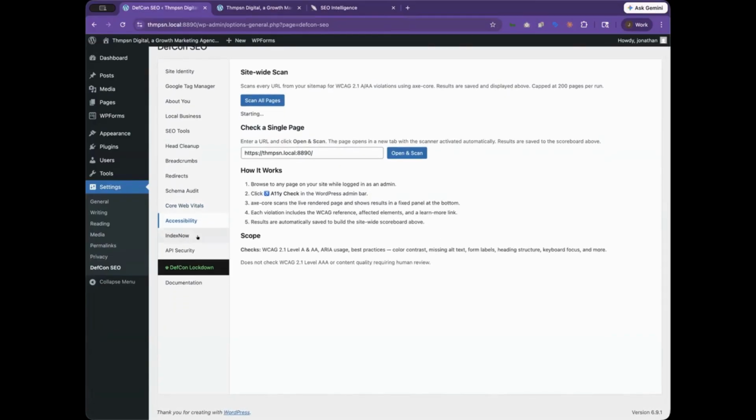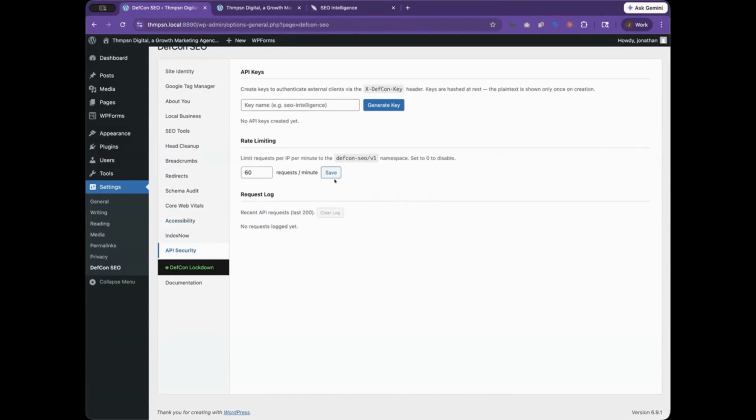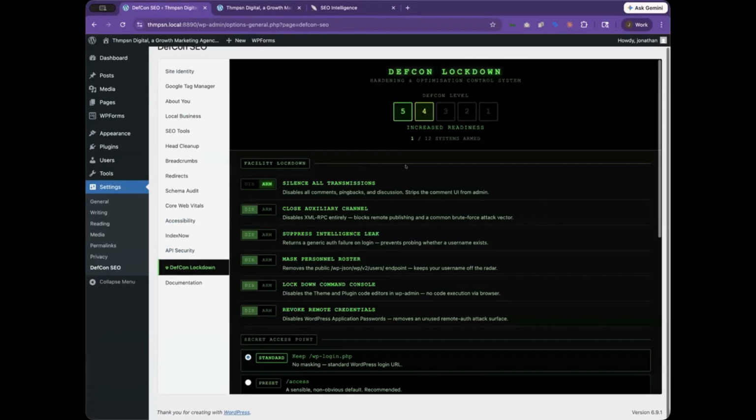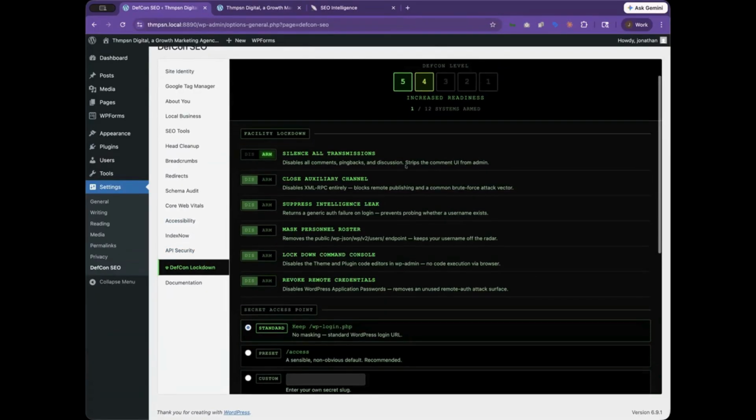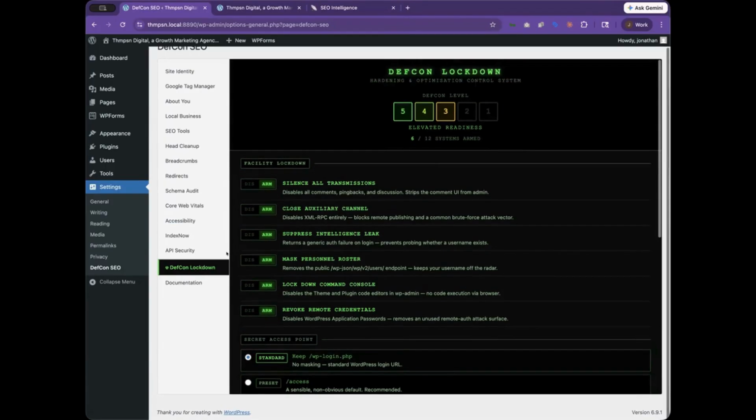Accessibility check. Does the same thing. I'm failing some of my own tests there. API security, make sure everything's doing the right stuff with APIs. And then this is my fun little check to make sure all the endpoints are secure, all that kind of stuff. As you arm stuff, you get more and more secure across the board. And it just has a fun little graphic for that. But the whole point is Yoast does a lot of stuff and bugs the hell out of people with all of its stuff. I just want to be able to do all of this, get it done, and have my clients, if they log into their own website, look at this and be like, oh, hey, this is good.